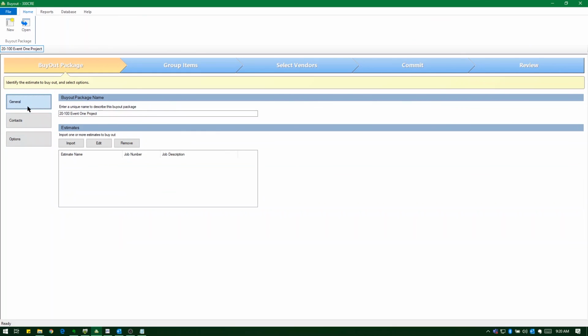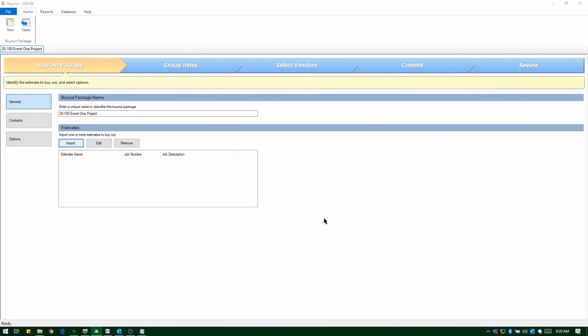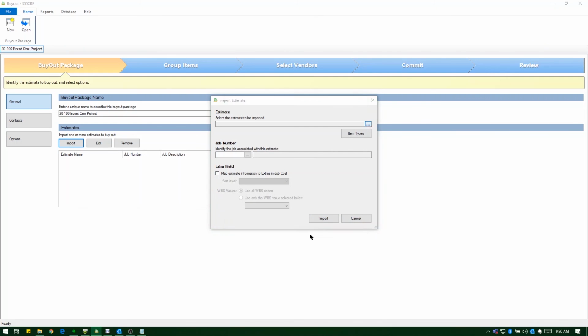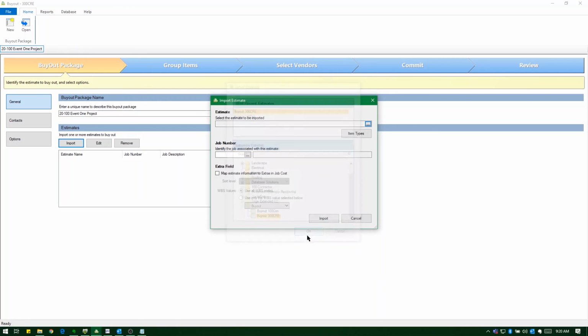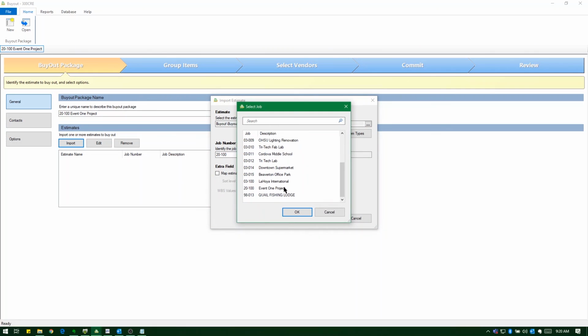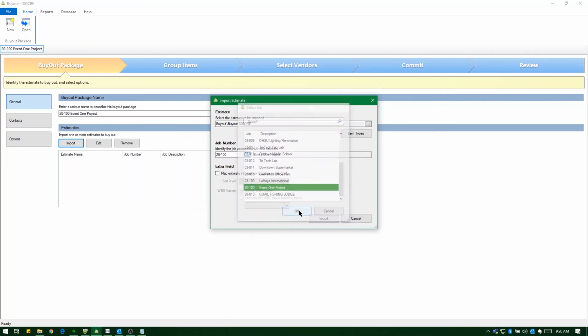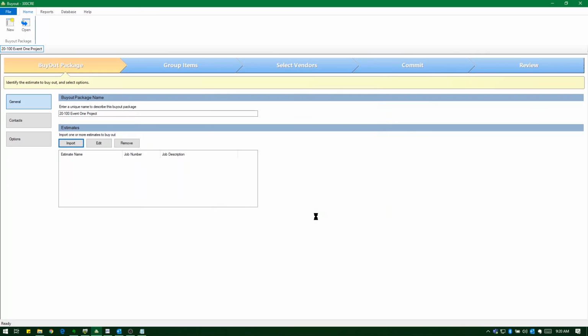I'm going to hop back up to my general, and I'm going to import an estimate. And so I'll go out. I'm going to look at this estimate, which is my one we were just looking at. Because when I set this estimate up, I had assigned it to a job so I could push my budget over. I've got a job here, and so it pre-fills. If I didn't already assign it, I could still bring it in and I could pick from my accounting software. It actually pulls out and lets you pick those individual jobs. So I import that in.